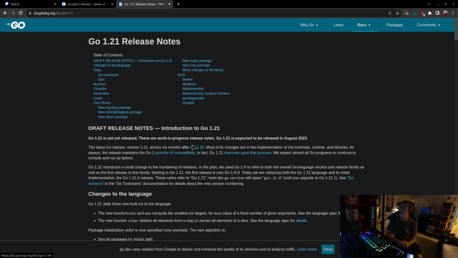And Go 1.18 brought us generics and a bunch of other stuff. And Go 1.20 has done some interesting things. In 21, there's now starting to be stuff added to the standard library that uses generics, like the slices package and a bunch of other stuff like that, the maps package.